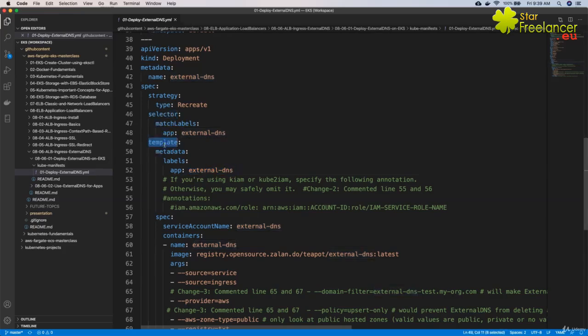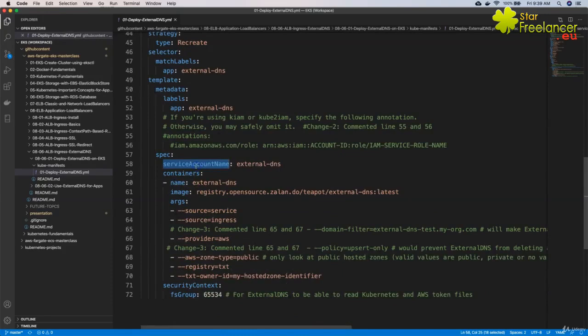The next thing is the template, which is nothing but the pod template, and inside that you will have metadata, labels, and then the label name of our respective pod. So in the template we have 2 things, metadata and spec, and in spec we have our pod related manifest. The first thing is the service account. This pod will have a service account named external DNS. So its authorization is restricted inside Kubernetes, and external to Kubernetes to AWS services, based on the permissions we have provided for this external DNS service account.